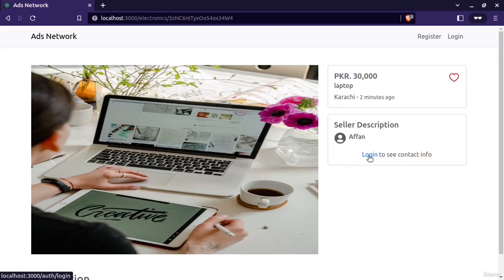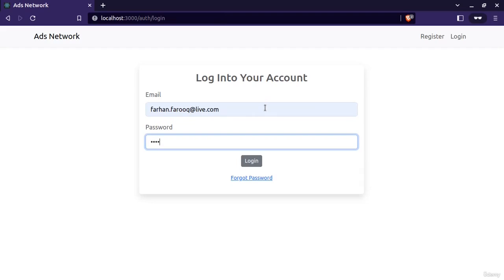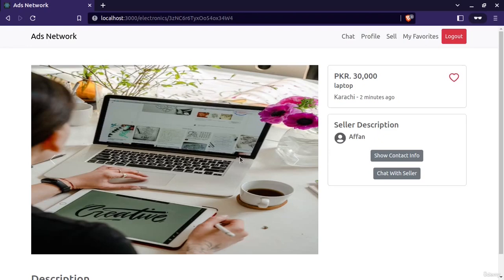And if I click login to see contact info, let's log in with the user. Now I'm logged in and redirected back to the ad page. This will be useful if we have so many ads on our site. So if we are viewing an ad, upon login we will be redirected back to the ad page and we don't have to scroll to find that specific ad.